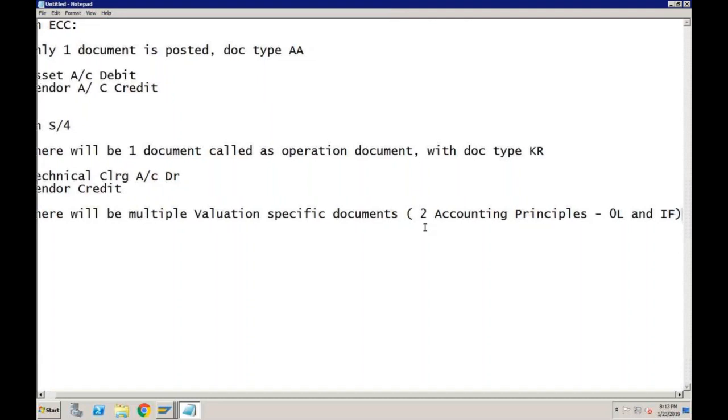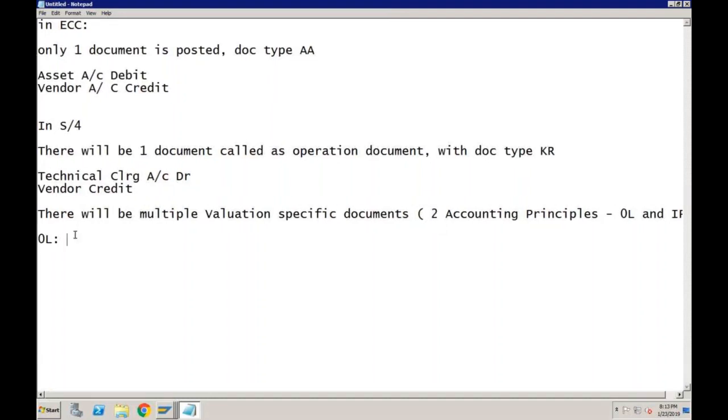So for 0L, what would be the posting? This will be document type AA. The posting would be the actual asset account, asset getting debited, and technical clearing account getting credited. So in short, this technical clearing account is only used for clearing purposes. Here it is debit, here it is credit in the same posting.